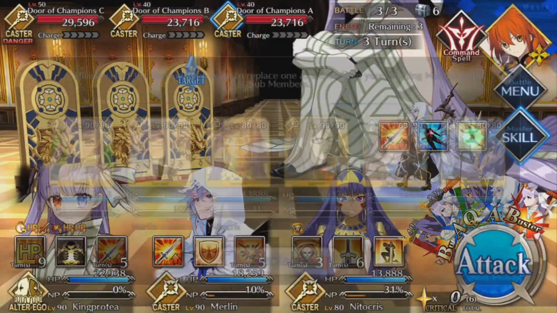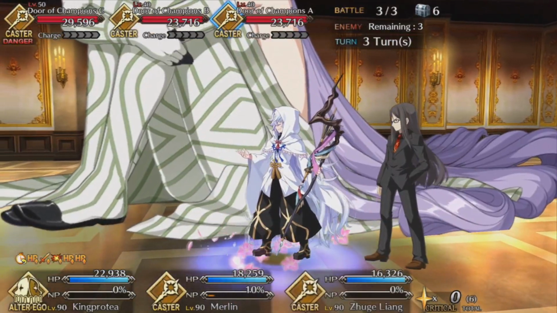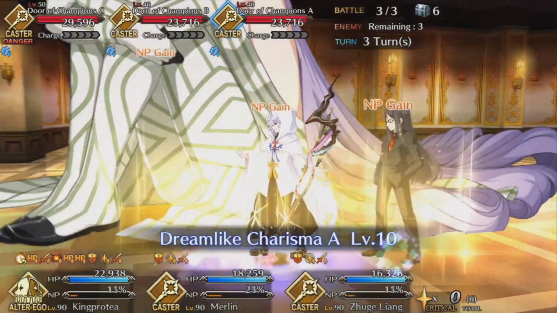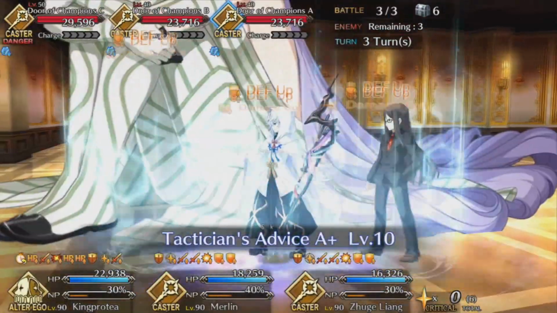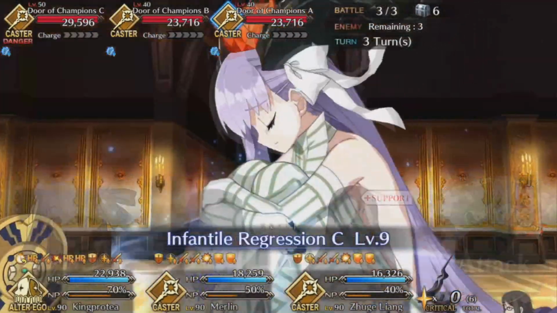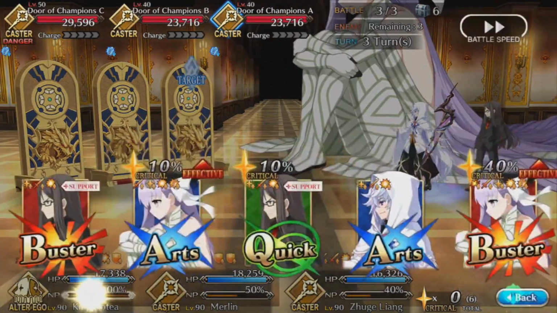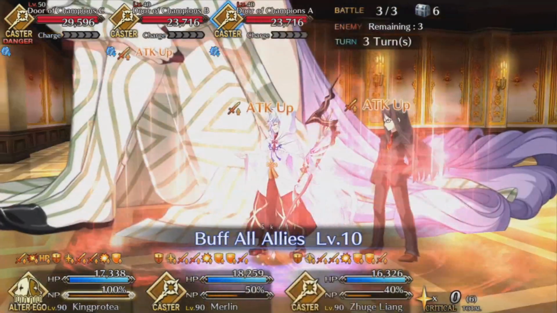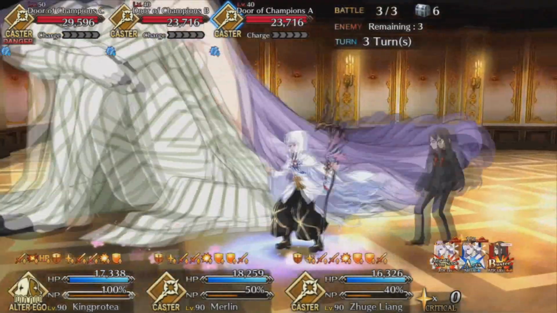Turn 3, you guys can go ahead and Plugsuit out your Nito for that remaining Waver or Scotty on your back line. Go ahead and use Merlin's first skill to charge her to 20%. Go ahead and use Kingprotea's second skill now to cash in those stacks, and that should get her 30% charge to get her to 50%. And then go ahead and use the remaining Waver and Scotty skills to charge her up to full, and or if it's Scotty, put the defense down on the enemy. From there, use the Plugsuit attack buff, and you guys should be good.